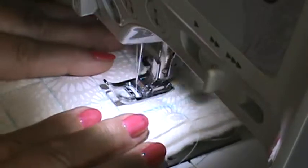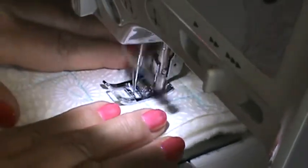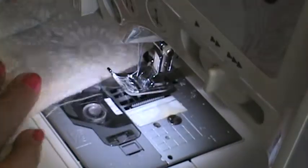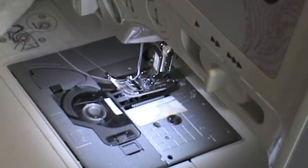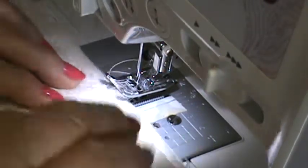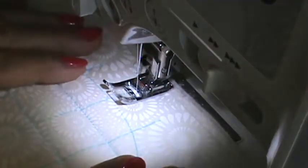Don't know whether you can hear it on the recording, but my sewing machine is making a little bit of a thump thump thump thump noise as it goes through the fabric. That's telling me I probably need to put a new needle in. They get dull. Let's see, I got to the end of that. Now I'm going to trim that off and start the other half of it. Right there. And maybe one of these will have a bird nest on the back.